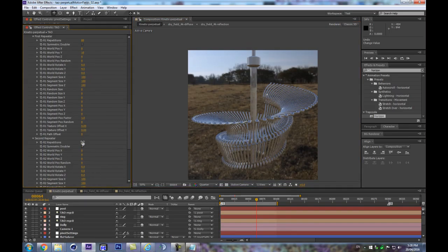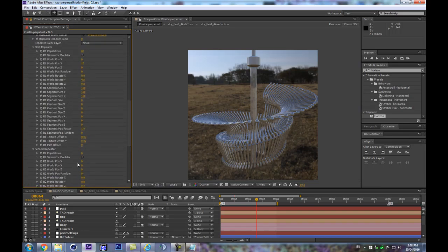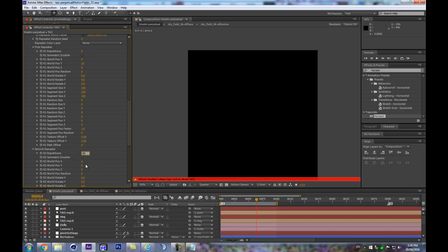So let's do that. Let's set this back to 0, and we're gonna bring this value here down here, and as we do that, we're gonna hit caps lock to prevent it from refreshing. So I'm gonna put 80 repetitions here, so I'm gonna put 0, and I'm gonna put 80 here, world position X, Y, then Y there, I'm gonna put 10 here, world rotate Y 4.5, and that's the only thing we change here.